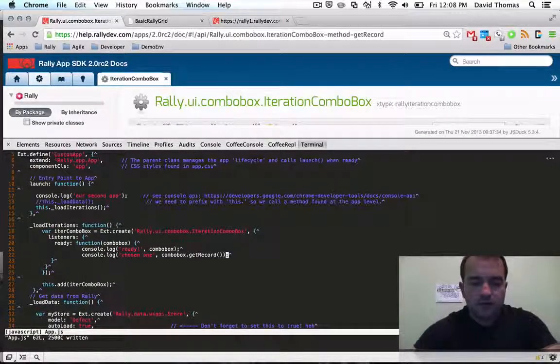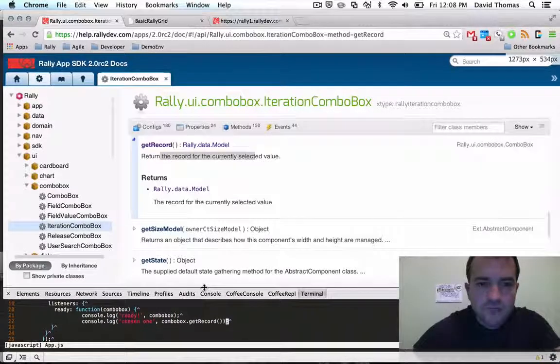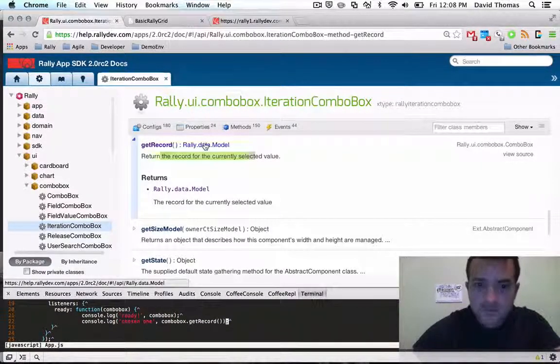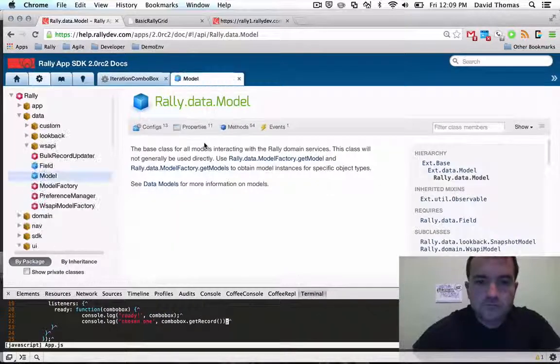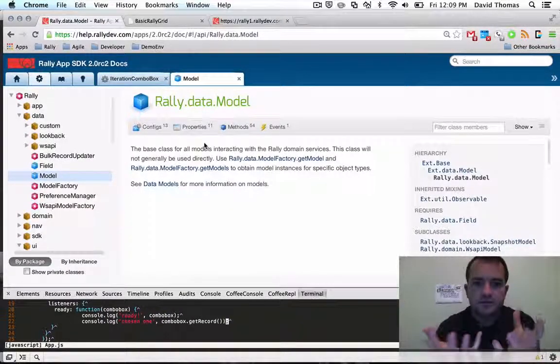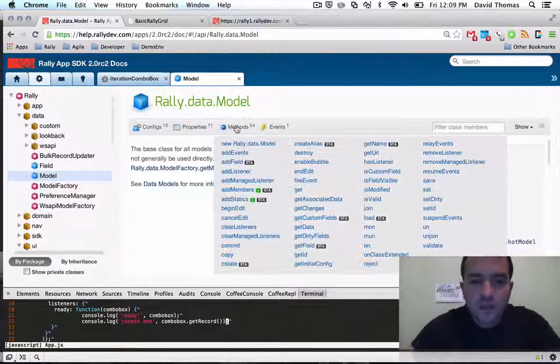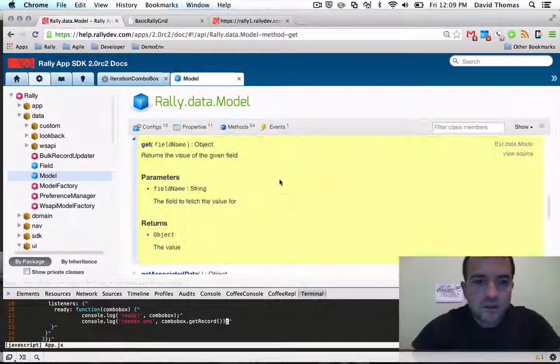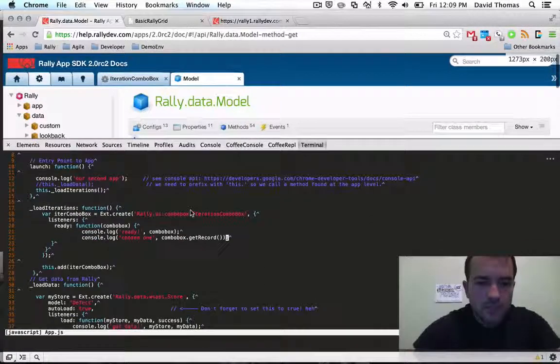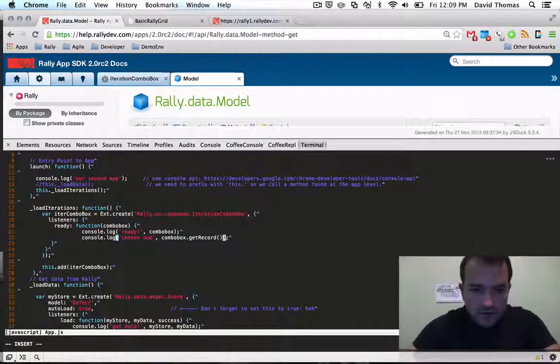So what I can do now is on the model, let me show you how, just demystify this for a second. Get record returns a model. So let's go take a look at model. And model's just wrapping, right? It's just another object that's wrapping the data here. And there's a method here called get. It says return the value for the given field name. So if you give it a string name, it'll give you the value. So the method called get on model. So get record is the model.get, and we want to get out the underscore ref. We saw the ref from the data that was printed out.